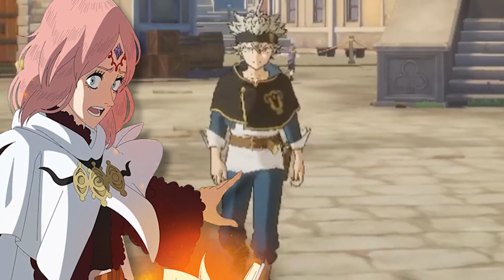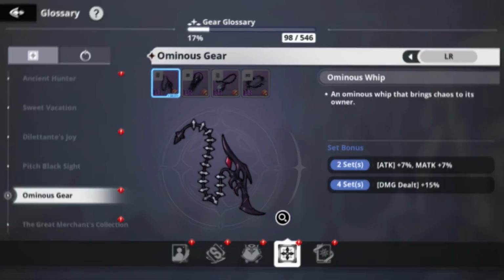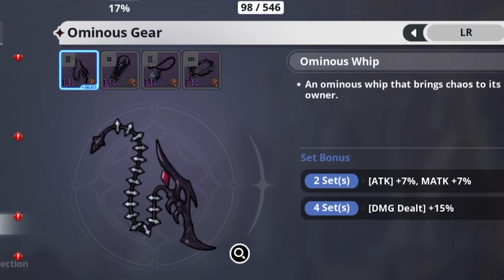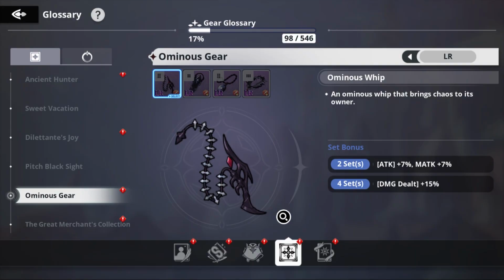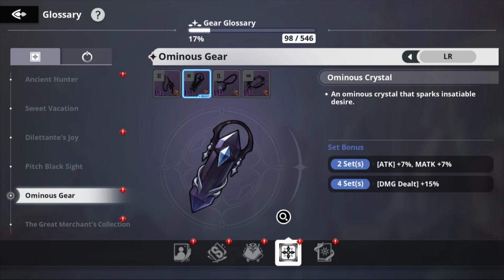Fana has the best AoE damage in Black Clover Mobile, but with the correct gear and stats, you can make her even better. So the first gear set we're going to be looking at is the Ominous gear set, as on a 2-set bonus, it's going to give us the 7% in attack and magic attack increase, and then we'll be using the Ominous Whip and then the Ominous Crystal, as they can give a magic attack main stat increase.